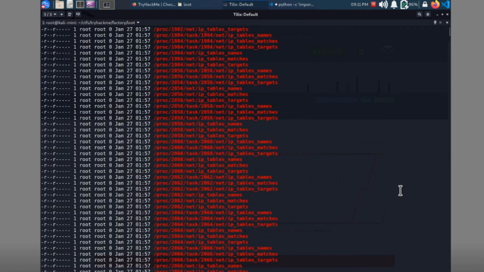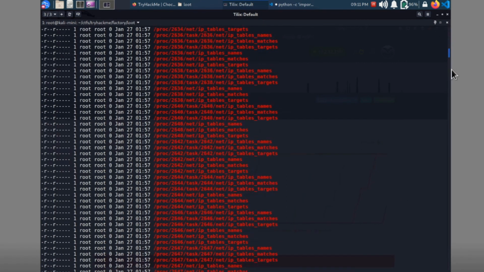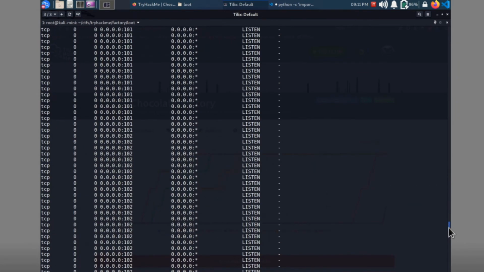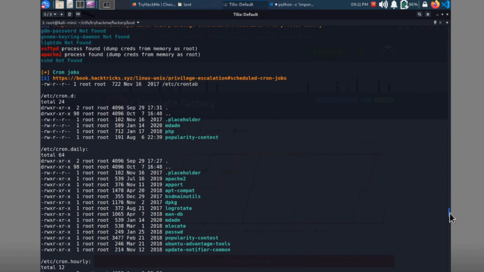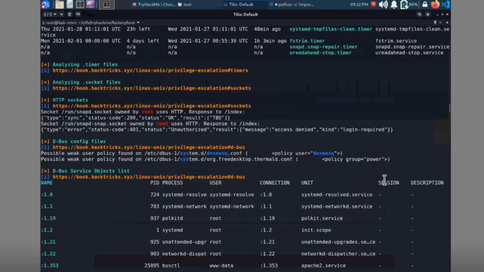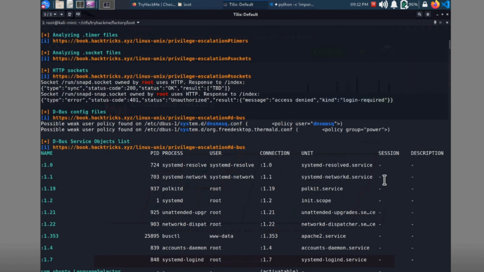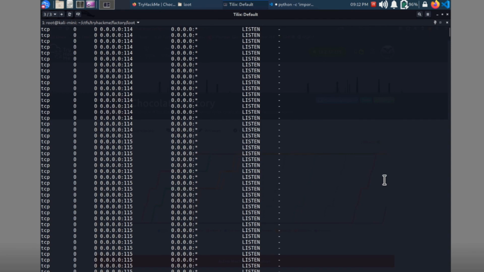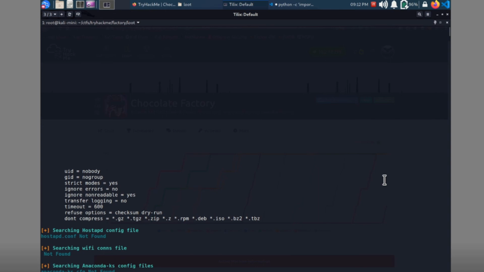Yeah, that's already filled up the buffer. So this person probably did this on purpose to mess up you running linpeas. We have all these netcat listening services going on. There's nothing in the cron there. Yeah, they just have everything listening to fill up all that space.